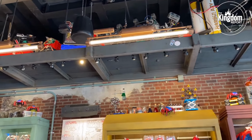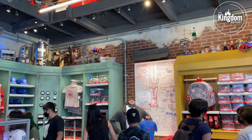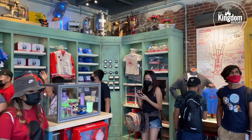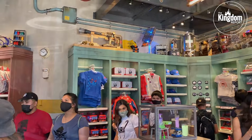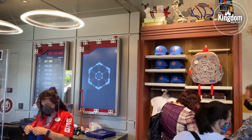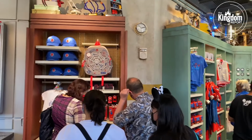So if you need other Avengers Campus merchandise, you actually need to leave Avengers Campus to get it, which is kind of interesting to me that they made a bunch of merchandise that won't even fit in their land. But they have a tiny cart right by the bathrooms. That too, yes, yes. Cleverly placed, yeah. So when the women are in the bathroom, the men can go buy stuff for them. Yes, I think you're probably right.